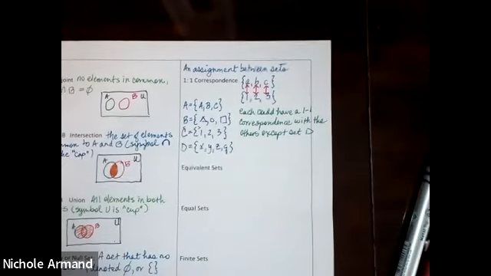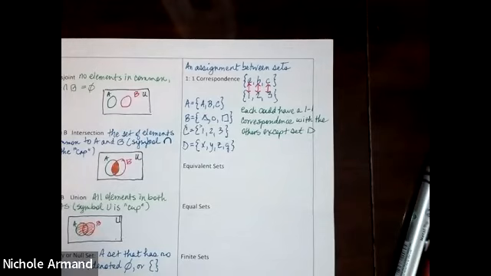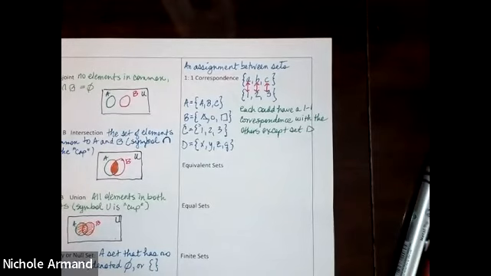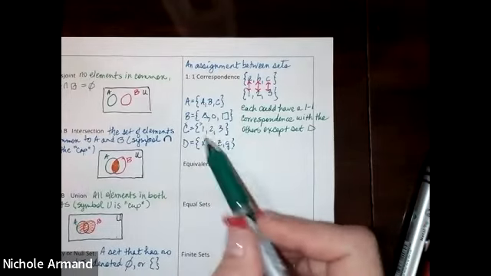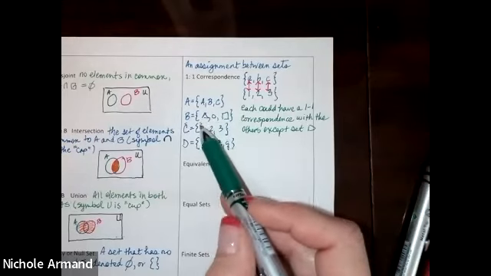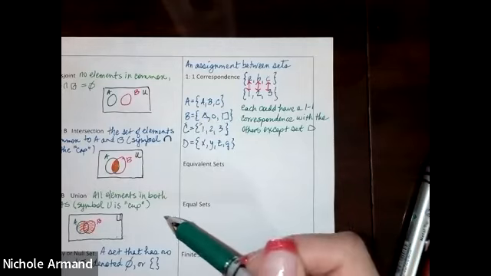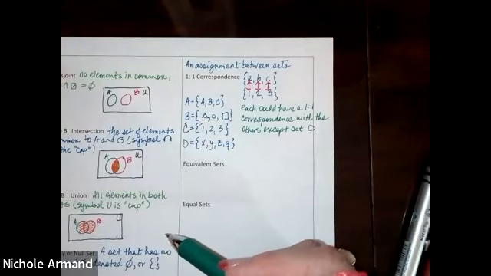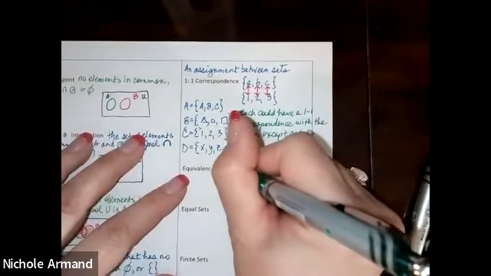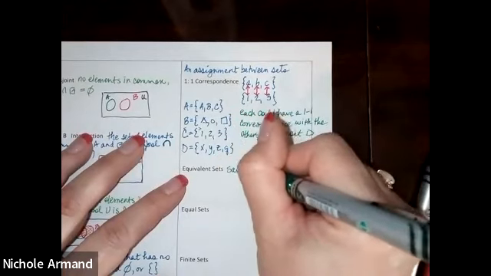So set D cannot have a one-to-one correspondence because it has an extra letter. So the Q or the X or the Y or the Z, one of the elements in set D would be left without an assignment because we would run out of letters in the other sets. So what that basically means here is that if we could make one-to-one correspondences with A, B, and C, any of those with each other, that basically means that the sets are equivalent because they have the same cardinality. So we're going to say that equivalent sets have the same cardinality.